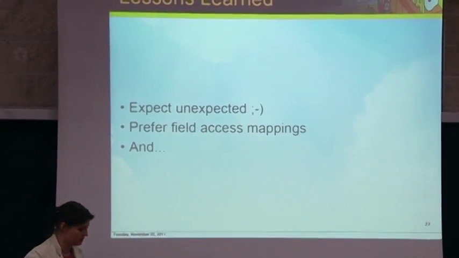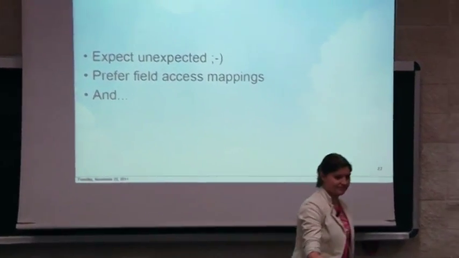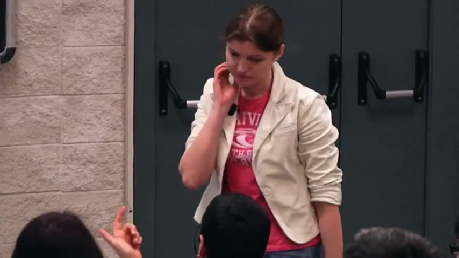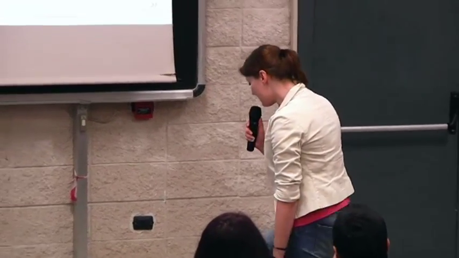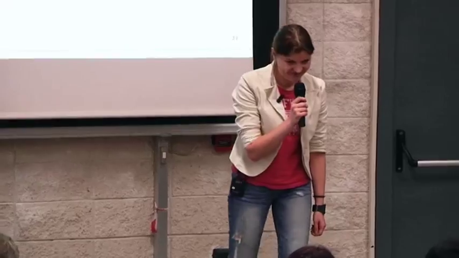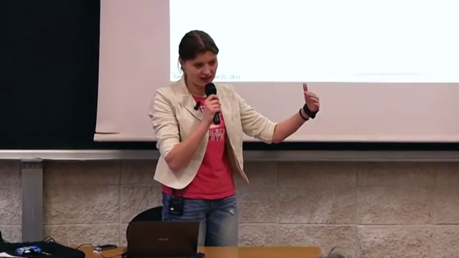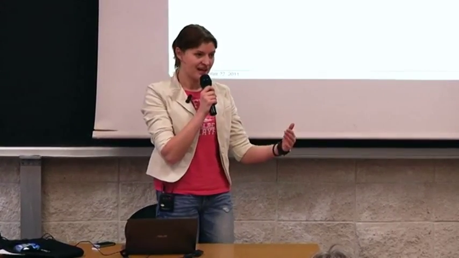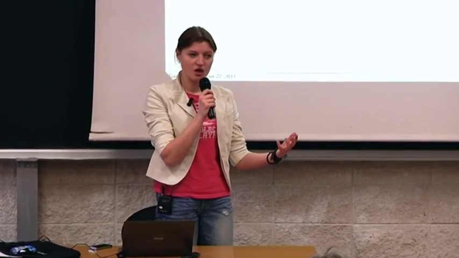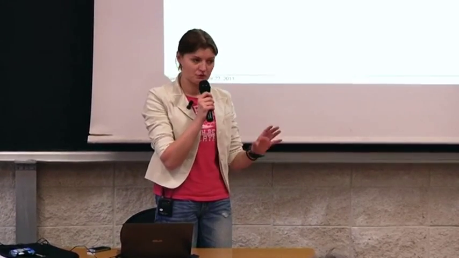Should we prefer always a field access mapping instead of a property mapping? My short answer would be yes. The long answer, it depends on the situation, and we could go into some very specific cases where property access mapping is better. But those, according to me, are very, very rare.